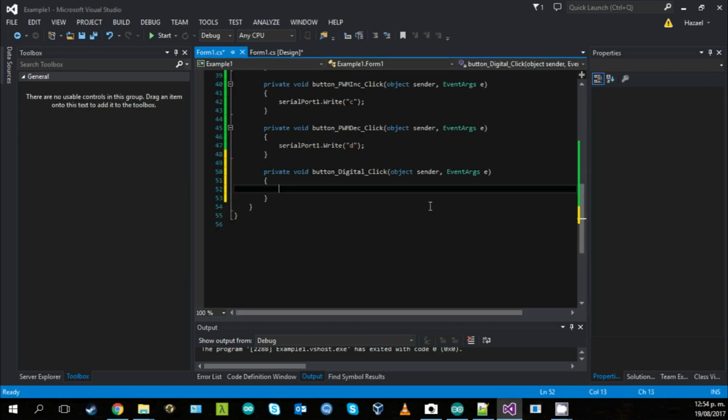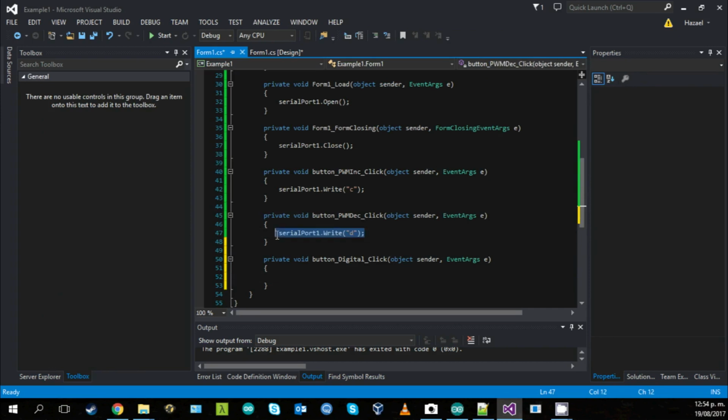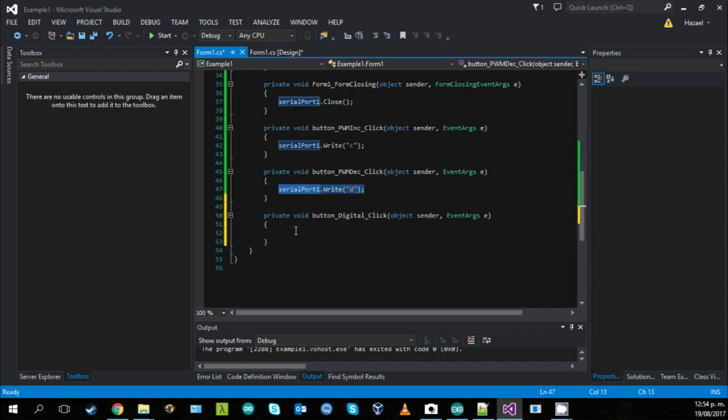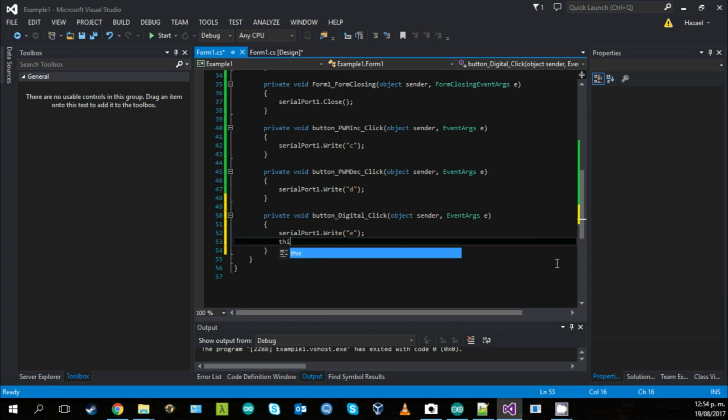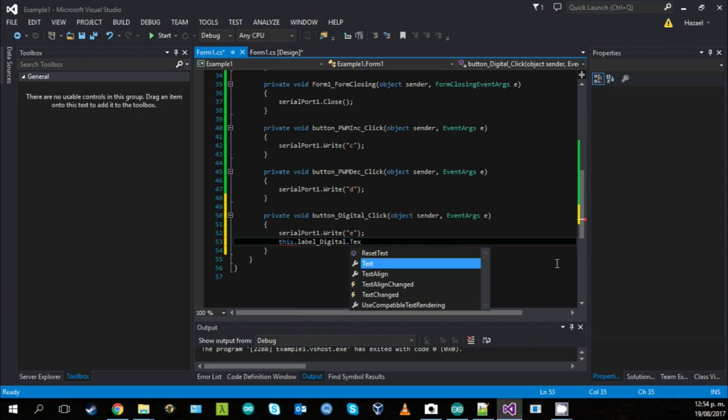and double click this button to generate a new event handler for the click event, and we will send an E, and immediately we know the Arduino is going to answer everything I sent. So I will set this to my label.